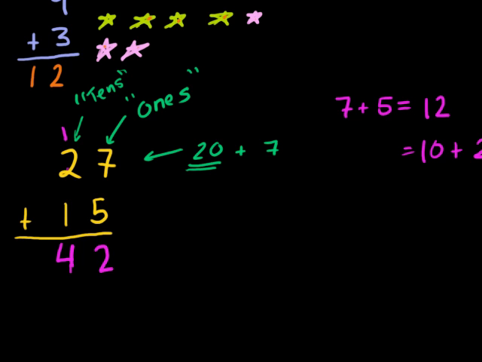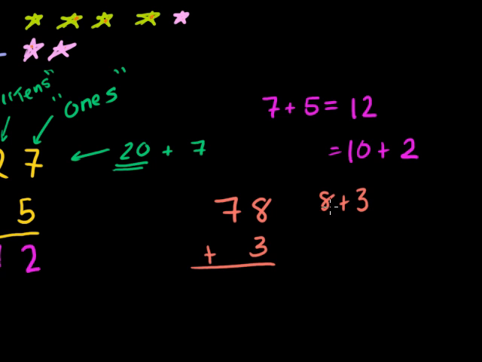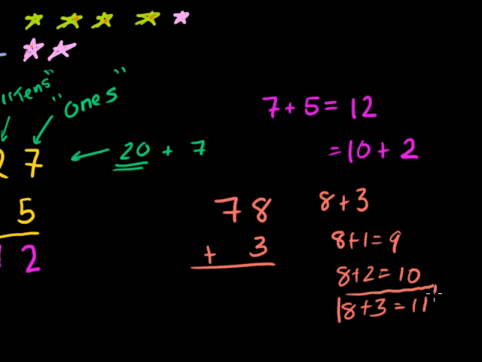Let's do another example. Let's say I had 78 plus 3. We do the exact same thing before. We just look at the ones place only. So we look at 8 plus 3. What's 8 plus 3? 8 plus 1 is equal to 9. 8 plus 2 is equal to 10. 8 plus 3 is going to be equal to 11. So 8 plus 3 is equal to 11. Put this one right here and carry the other one. Because 11 is one 10, one dime plus one penny. And then we add the tens place. One dime plus seven dimes is equal to eight dimes. So 78 plus 3 is equal to 81.